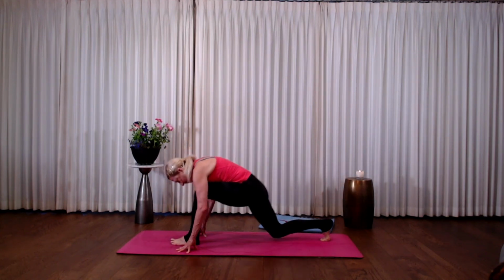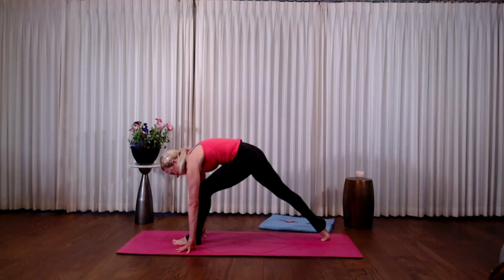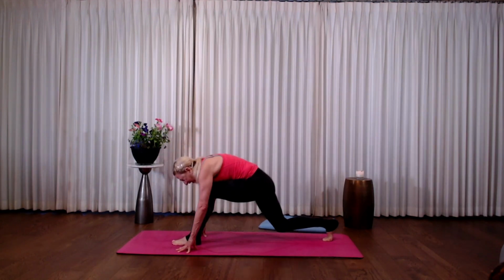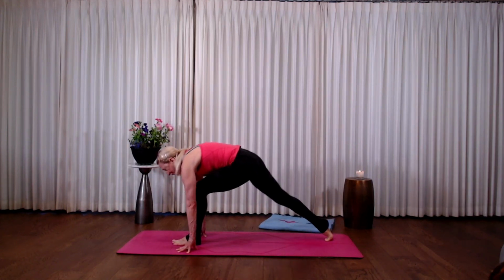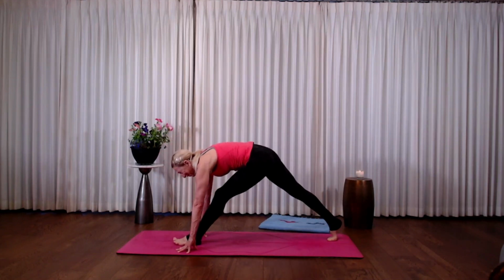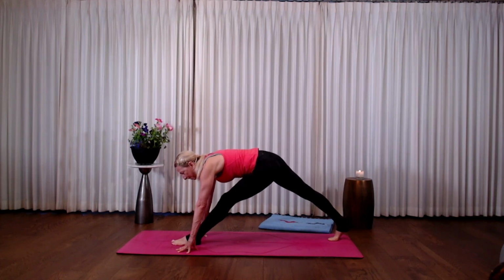Now, a little locomotion. So you're going to go forward and back. So it's a bend. It's like a little circular motion in your pyramid. So you're bending the left leg. The right leg bends as you scoop back. There you go. Beautiful. Now, hold up here.